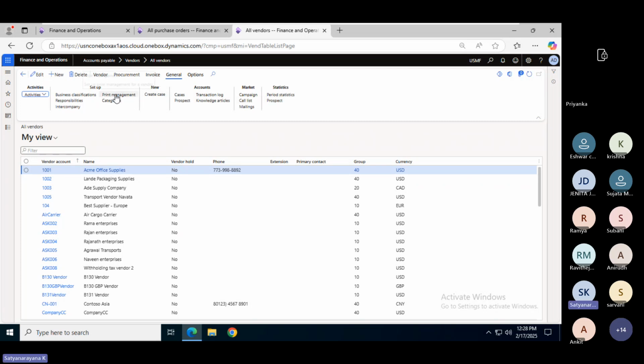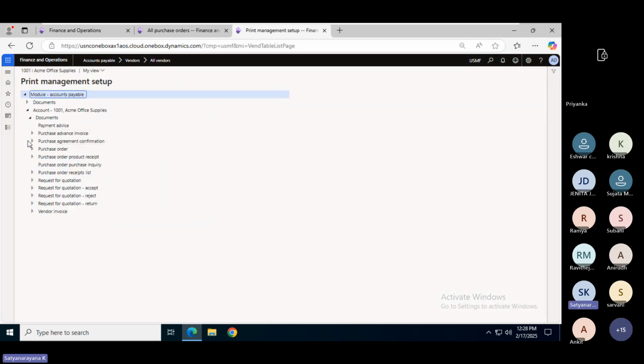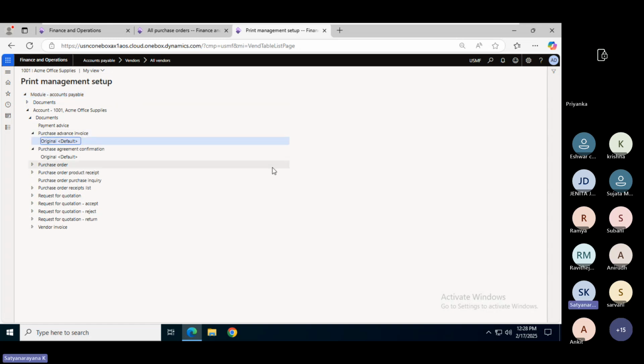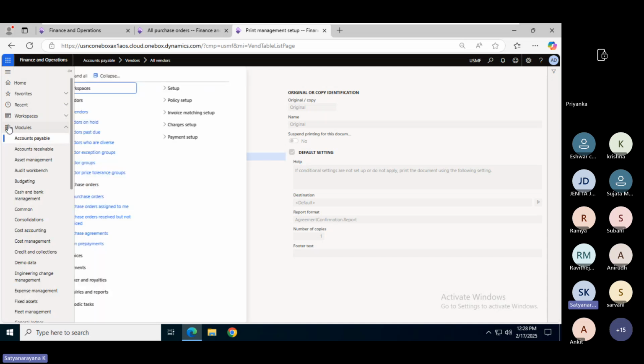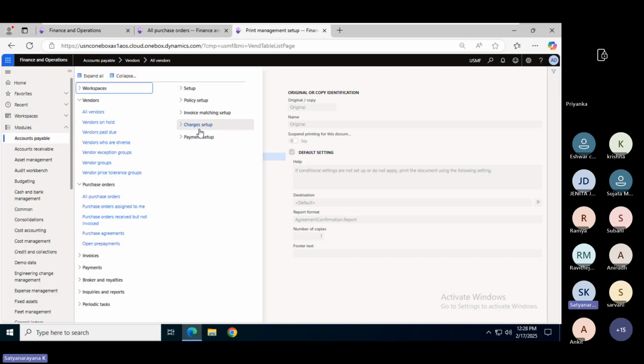Print setup is by vendor wise. You can map it. These are the documents. You can map here. Like this, you can map. For all vendors, you can have a print setup here.